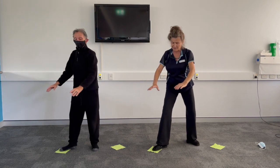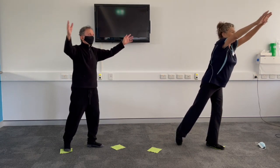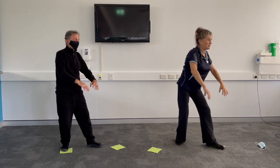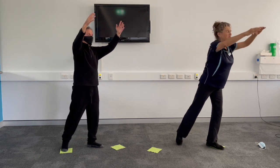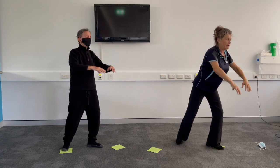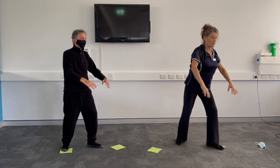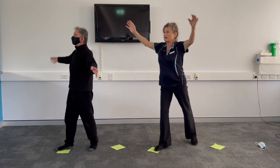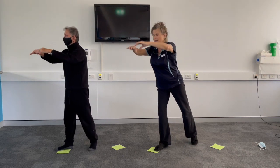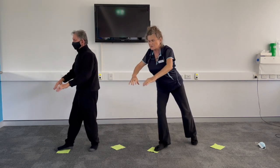This one is called rowing the boat. I'm holding on to those oars — pull down, lift up, rock forwards, rock backwards. When you get into the rhythm of it all, it's a very soothing, rocking, meditative movement. Because it's slow, it's hard — the slower you go, the harder you are working. My tummy muscles work when I rock back. My back muscles work when I go forwards. We can deconstruct all of these movements to analyse which muscles — but it's all of the body.